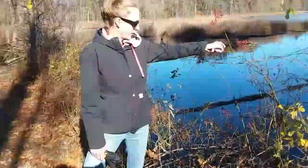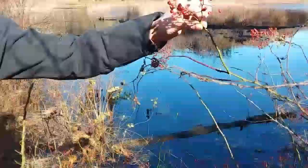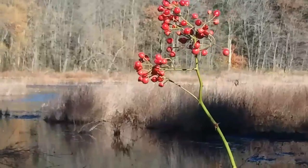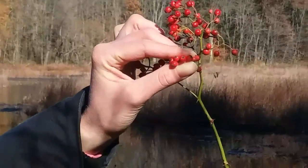The rose hips can be orange, orangey, or red. These are turning red as the sunlight penetrates them — some that have had more sunlight are a little bit more red. You can tell this is a rose bush because it has really sharp thorns. Identifying these rose hips is also about the berries in clusters and the tips on the edge from where the rose budded.